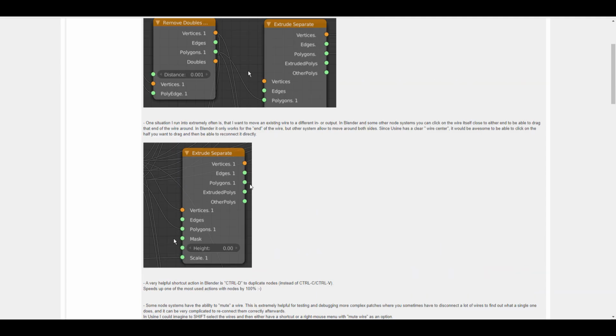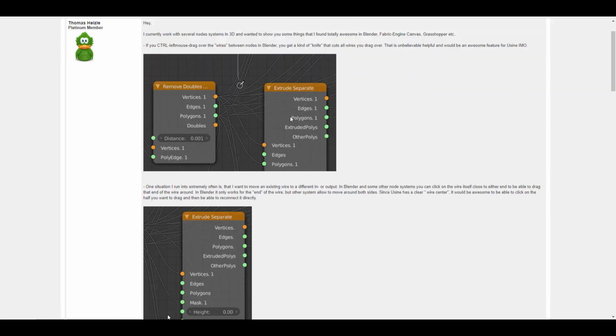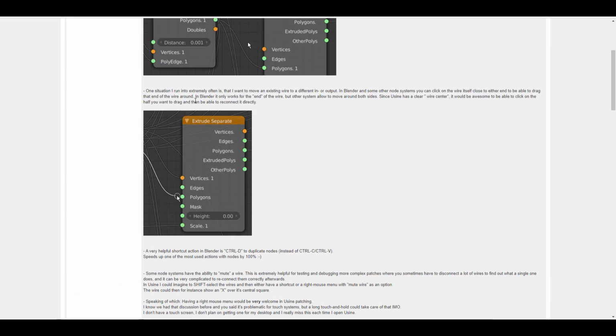I mean, you can take a look at the old UI and you can tell that this is something that has been talked about for a very long time. So 2015 seems to be a very good time to get inspired for things to happen in 2021, and that's more like it.